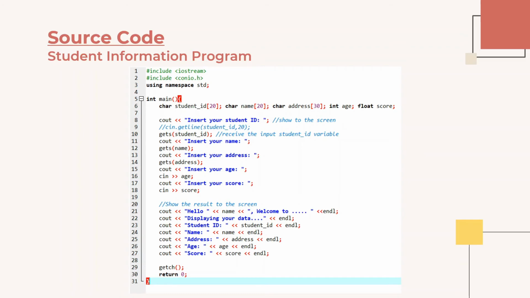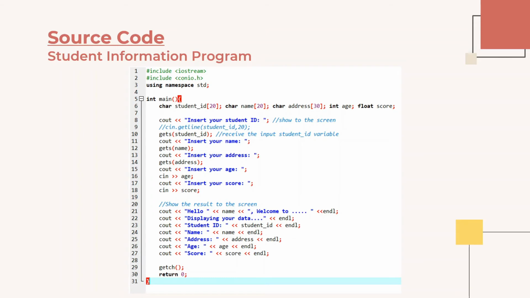Student ID size is 20, name is 20, and for the address the size is 30. Then the age variable has data type integer, and score has data type float, because it consists of numbers that require precision of the digits behind the comma. So we use float.